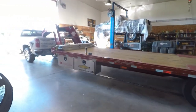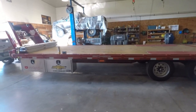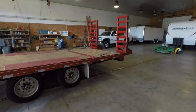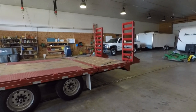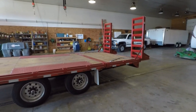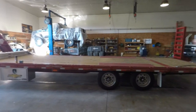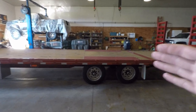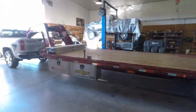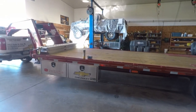The first thing I want to talk about is: should I have gone longer? Overall, the trailer's gotten the job done. There's been a few situations where I could have used a longer deck. In the future I may consider going to a 30 or 35 foot, and I also may consider the hydraulic dovetail. There's been a few times where I've had a couple of cab chassis on here — the Silverado medium duties can be very long, and you don't want anything hanging off the back and you have to watch your tongue weight. I've also had a couple of landscape bodies that made it close.